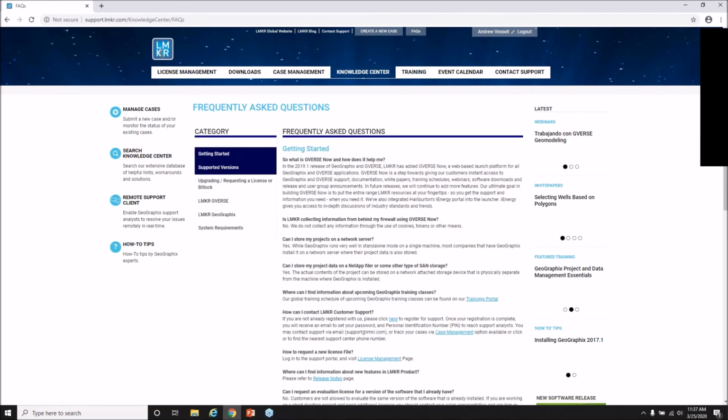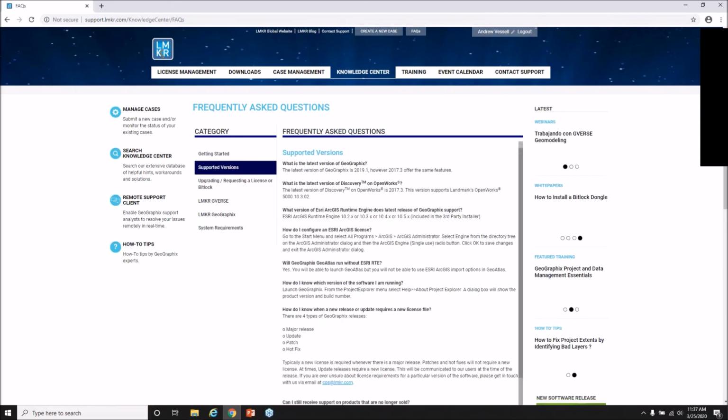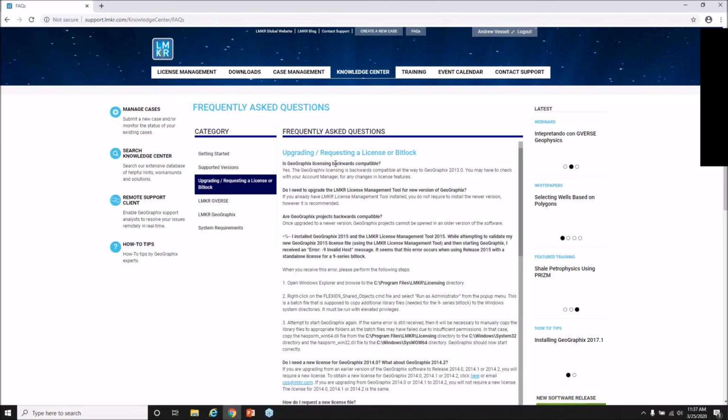We do have some frequently asked questions. Typically, this is just going to be on setup and getting started information. A lot of it is: what do I need to do on my network? What are some system requirements? How do I request a new license file? That sends you over to the license management page. It's broken down by getting started, supported versions, how do I upgrade or request a license, and what information is required in setting that up.